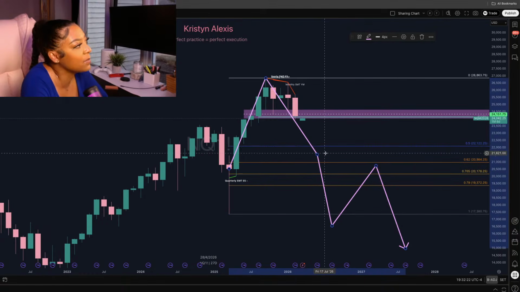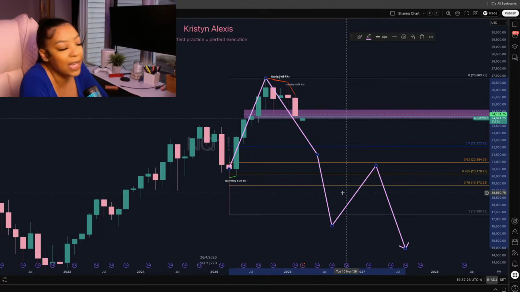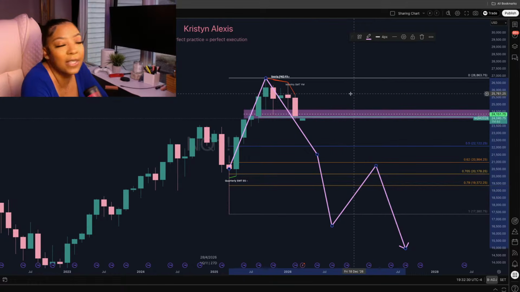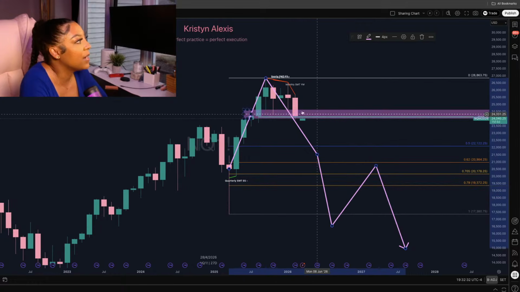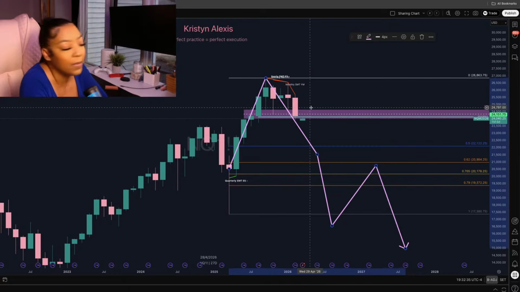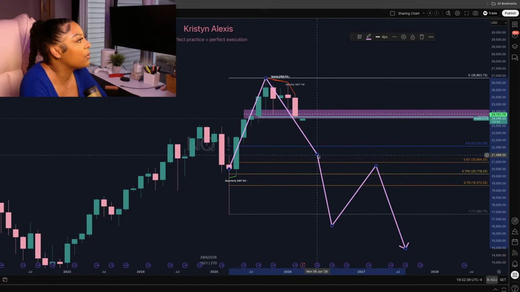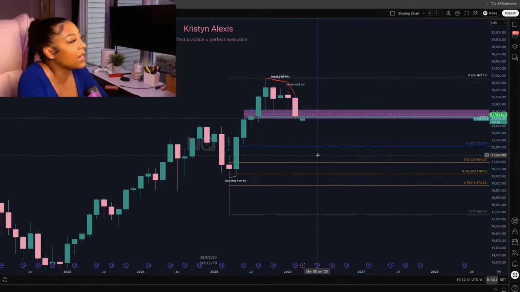If you wait for price to come to a discount, the likelihood you're going to be able to get out at break even or really close to break even is higher than if you buy at a premium, because it does not have to return up here to this much of a premium. It just doesn't, you know? So for me, I'm going to buy at a discount and I'm going to sell at a premium.